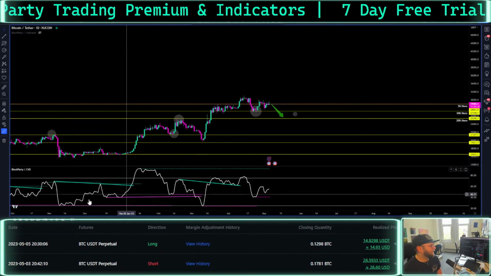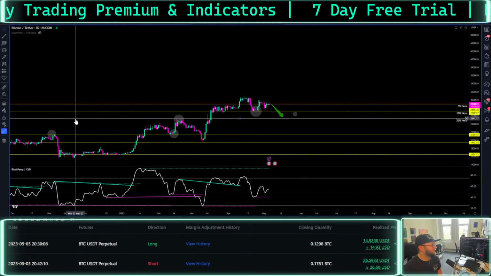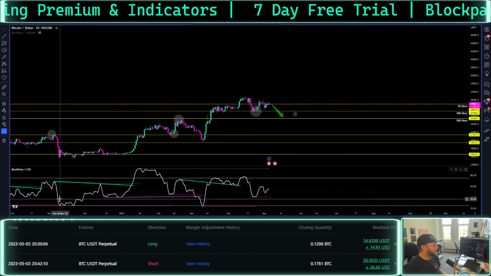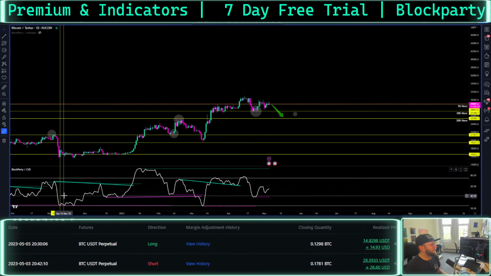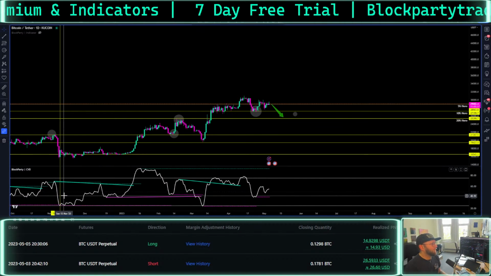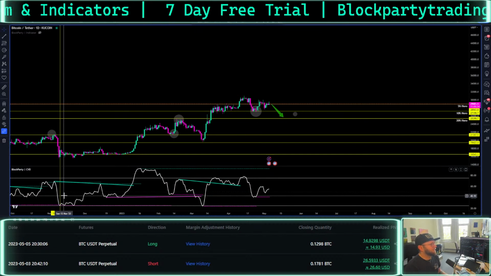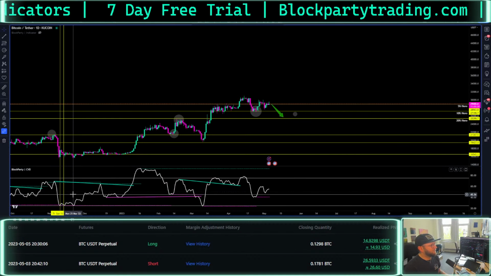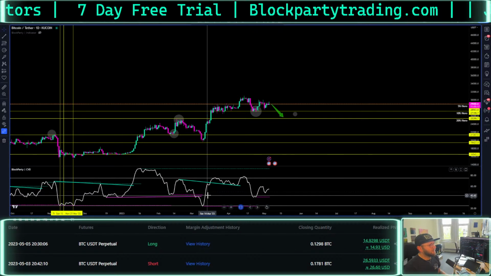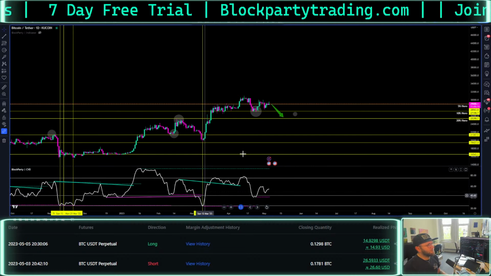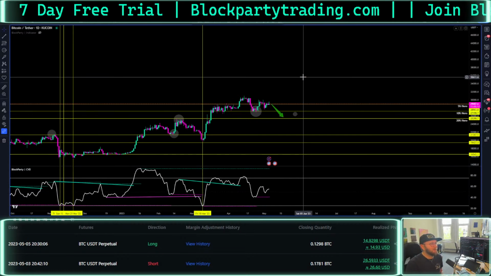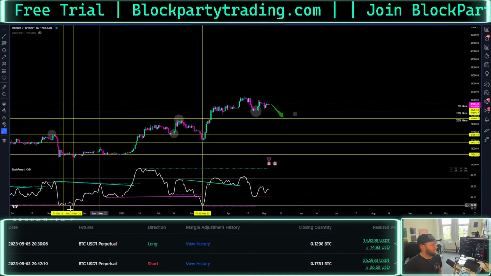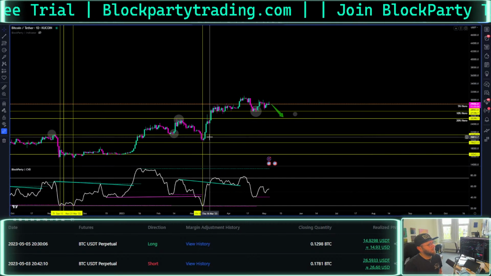Let's say, for example, if we use the CVD as an example, every time this goes oversold, I'm going to buy. And I can buy equal amounts. Let's say I've got $1,000 and I want to put $10 into every buy, and I would just keep on buying every single time, which means my average buy price would be ideally as good as it possibly could be. Now, the problem with that one is you might get to a point where you don't end up using all of your allocation. So right here would be all my buy points, because this is where it went oversold, and I'd have bought here.